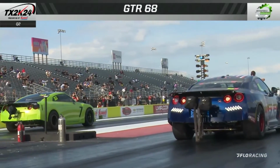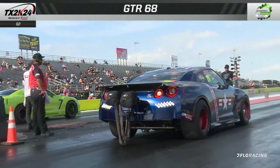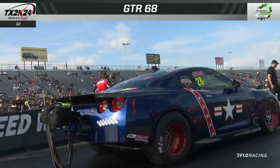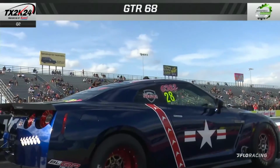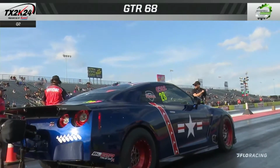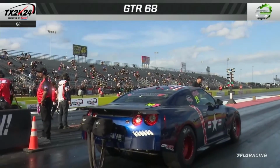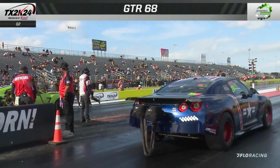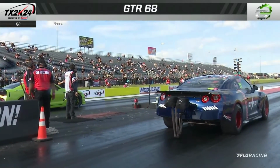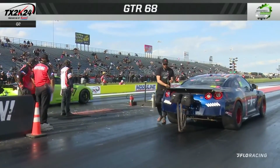So he'll stay number 9 currently. So that'll bring up our next 2 cars. David Saltz and Marcelo Duran. Marcelo, right-hand side, out of Magnolia, Texas, a multi-time GTR winner, both in drag racing and in roll racing. This is his first shot, so we'll see how he does right here. David Saltz on the left side, out of Johnson City, Tennessee, the 2012 model GTR, currently qualified with an 830 at 174 miles an hour. He sits in the number 12 spot.